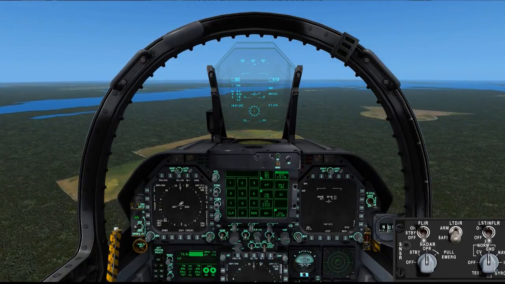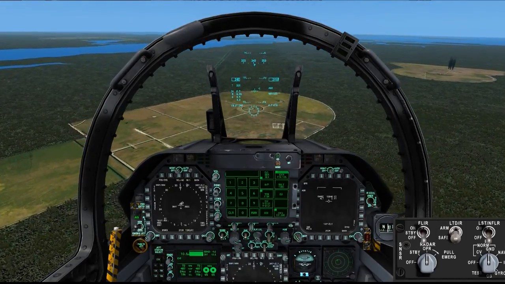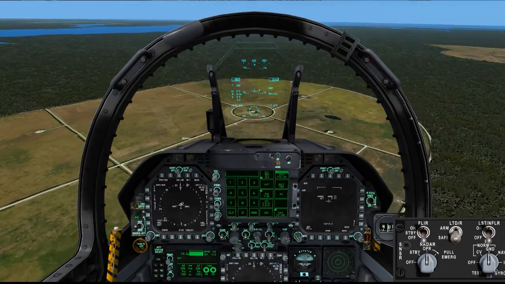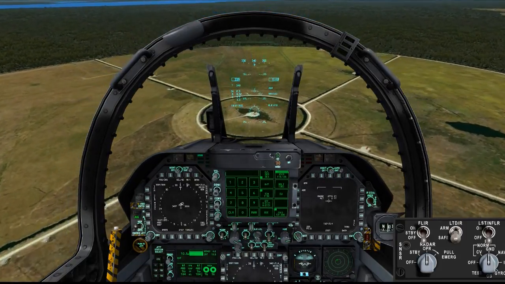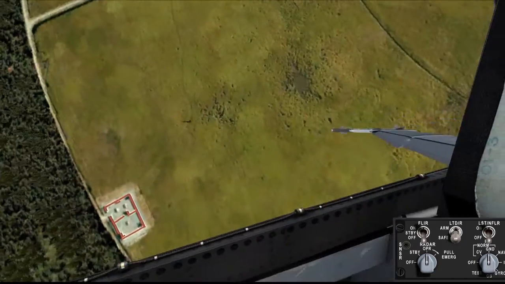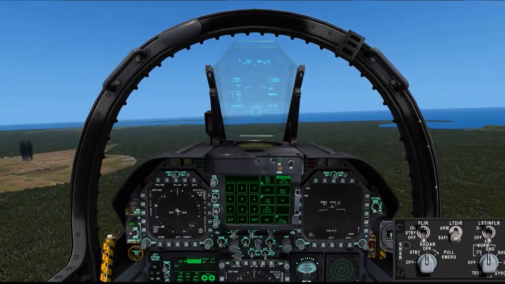Now I want to put that circle on the target. It'd be at a 10 degree dive. A little bit more, and I will release the bombs when I'm at 1,000 feet. So a little bit off my pattern here. Feet, I pickled. Let's see how we did. Yep, we did okay. So that is the manual mode.